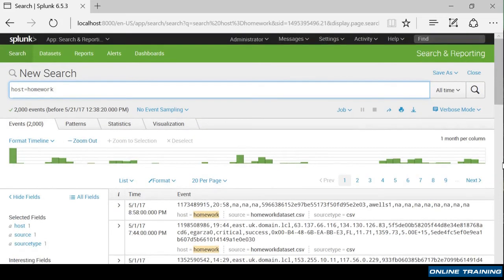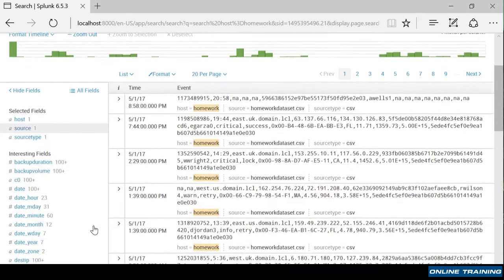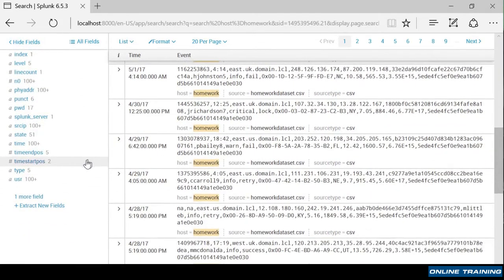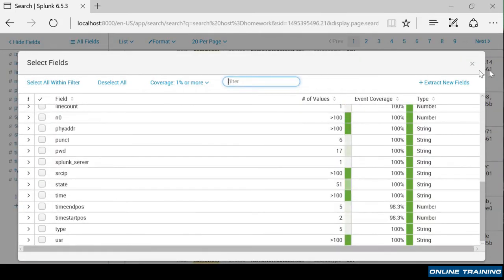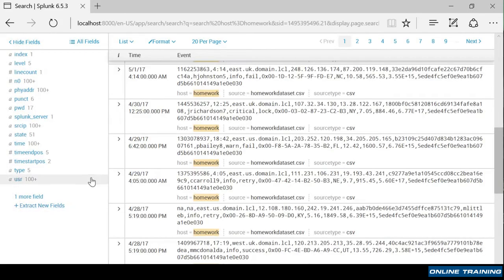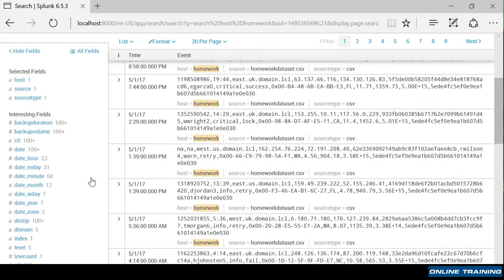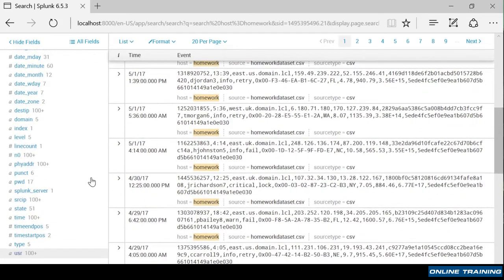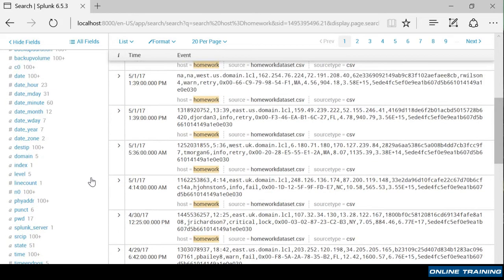And here are our search modes over here. Right now it is in verbose mode because I've only specified a host. So Splunk is thinking this person doesn't know what fields are in this data, so I better go in verbose mode and try to figure out all the fields that are available. And here we are, and the first 50 are listed here, and 1 more is available. And let's say that none of these fields that Splunk has found in verbose mode is a field that we want.